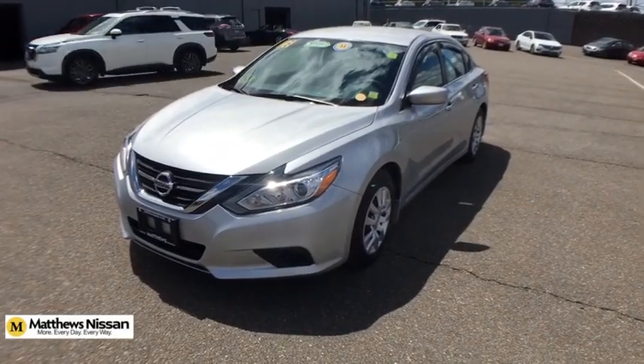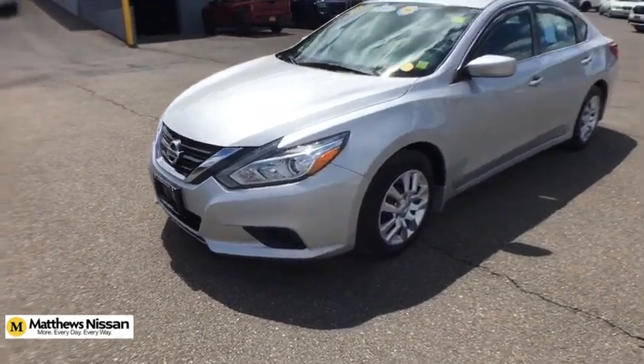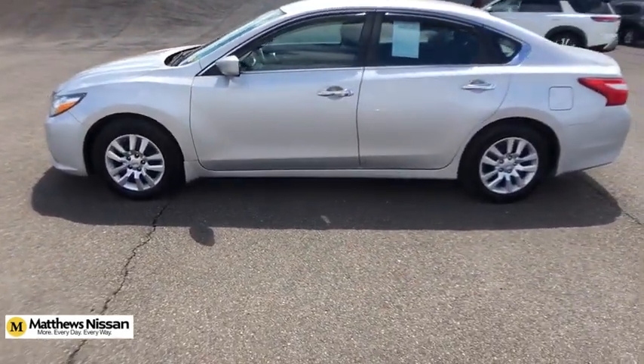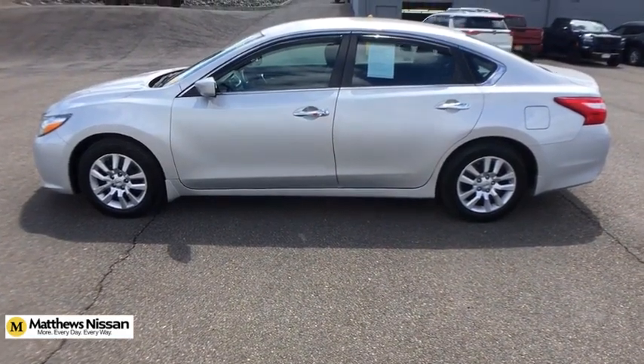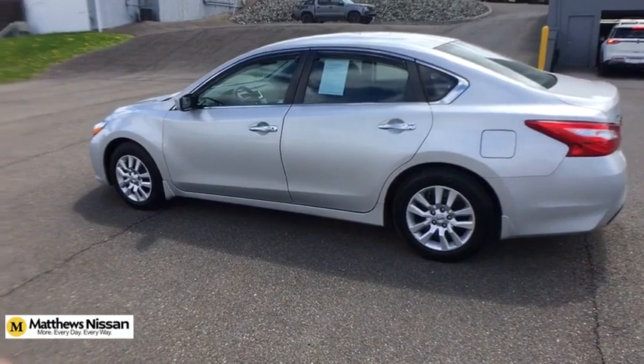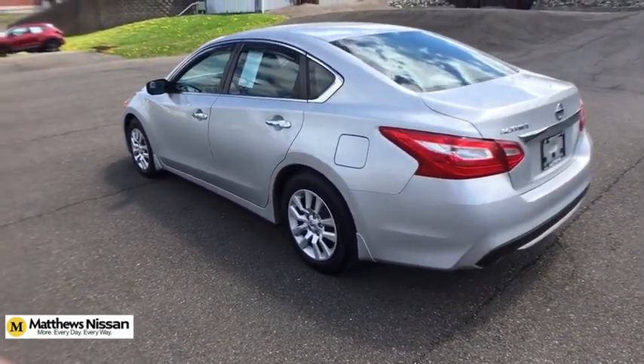Come test drive the 2016 Nissan Altima. The Nissan Altima offers advanced features to make life easier, and most of the features come standard. Combine that with the powerful engine, six standard airbags, and over 5,000 quality and performance tests, and you'll see the Nissan Altima is made to drive and built to last.